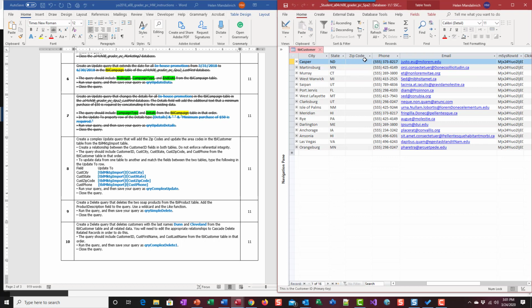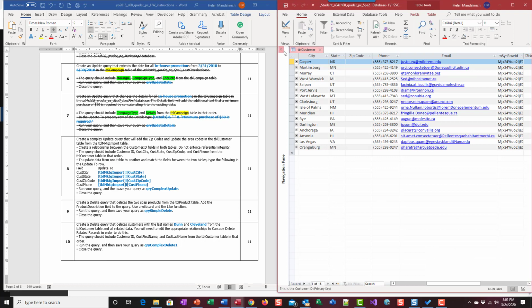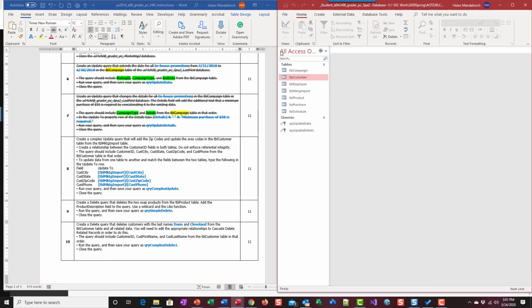So what we want to do is update this zip code field, and a piece of the phone number, from the information that's in the marketing import, right? This is a really common scenario where you have information in a table that you need to merge into, or to change existing data in, another table.